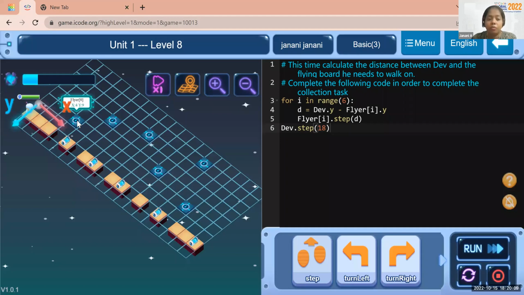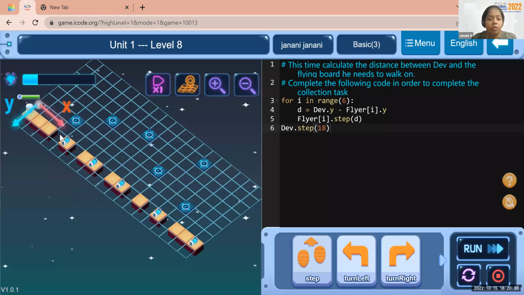So what is the answer? The flyer is placed at y-axis 9 and Dev is placed at y 11. In this line the y-axis is the same throughout, and only x will be different.